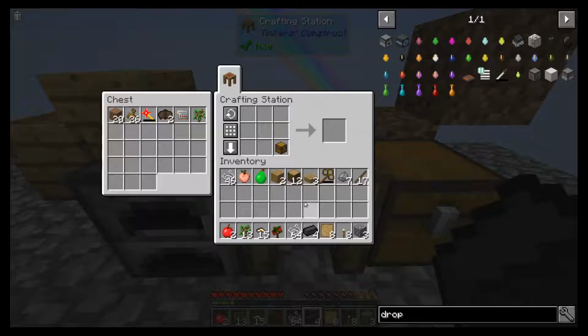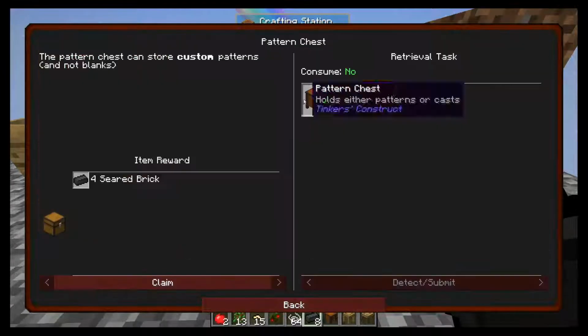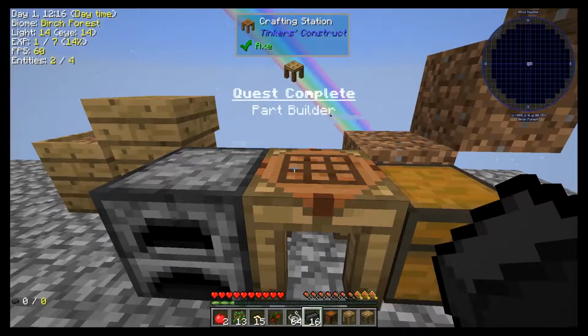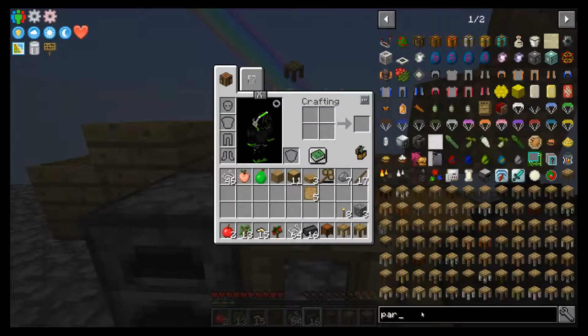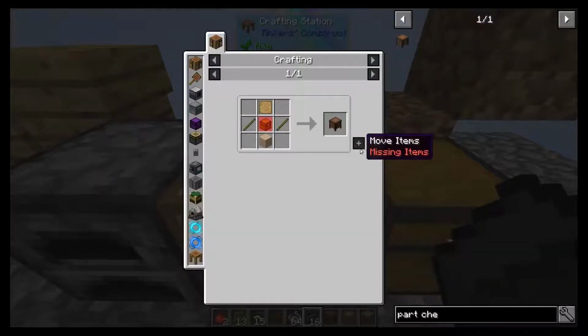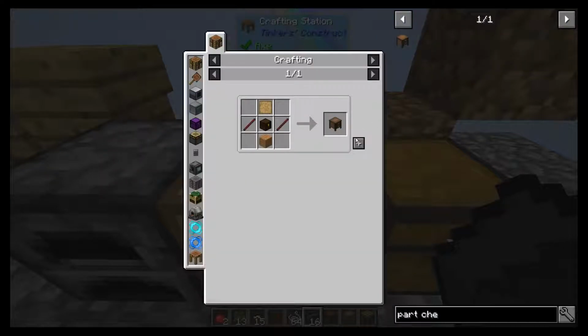So the basis of tinkers is these blocks here. They're fairly cool. Let's see, 1, 2, 3, part builder, stencil table, pattern chest, part builder, part chest. I don't really use part chests too often. Part chest. So we need another one of these. That gives us a part chest.